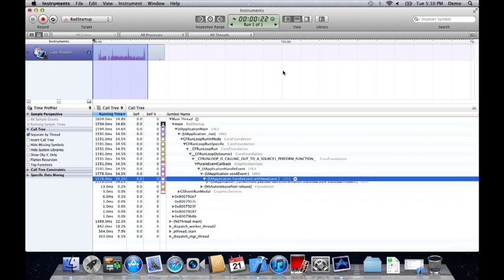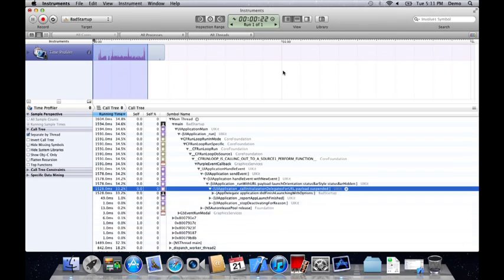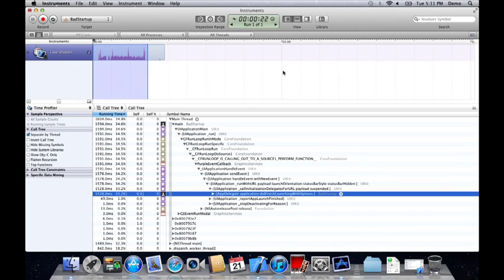Now, as we keep going here, we're eventually going to reach some of our own code. And as we kept going down the chain, boom, here we are: app delegate, application did finish launching with options. We see that it took 33.2% of the total time, as compared to 34% of the total time in our application that was spent in the main thread. So clearly, this is a huge percentage of the time that we're spending trying to start up.